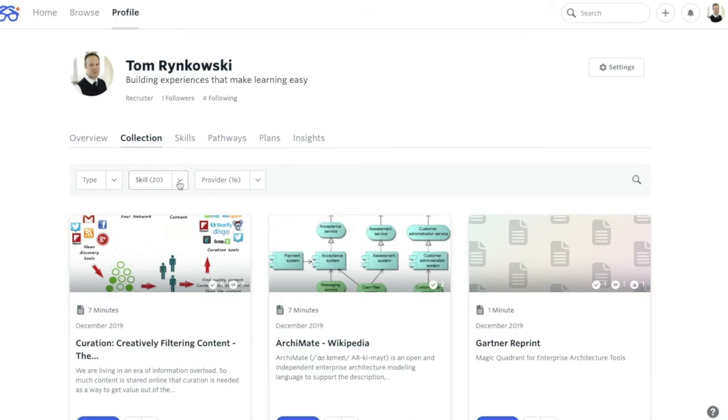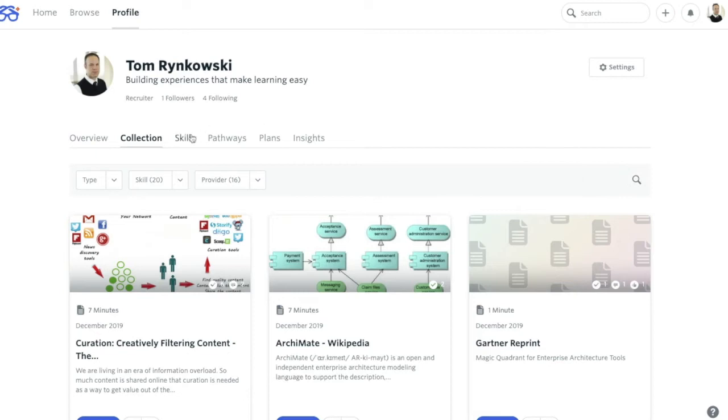So you can search for your particular content items. I find this one useful to try and find something that I've learned about that I want to share with someone. I may have learned about it a year ago. This really helps me retrieve something and then again share it with anyone that's interested.